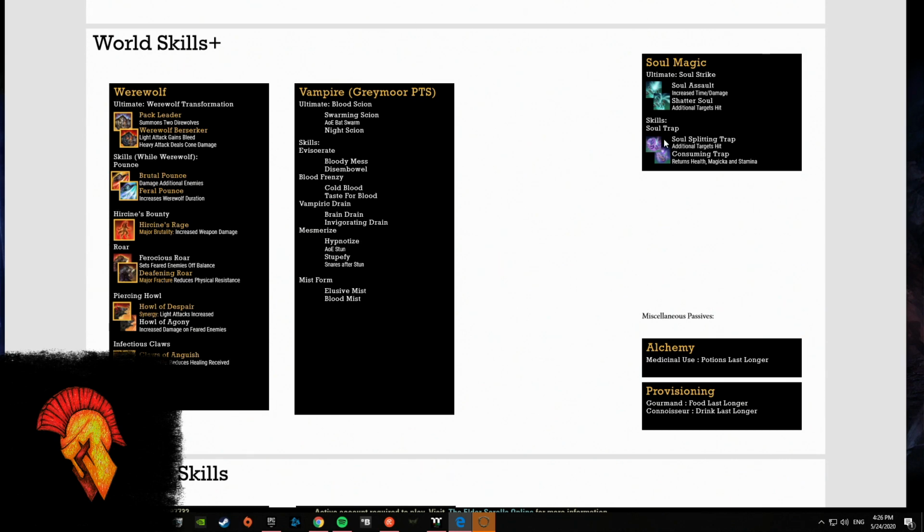Consuming Trap. Inside passives, there are some miscellaneous passives. They increase the potions so that they last longer.